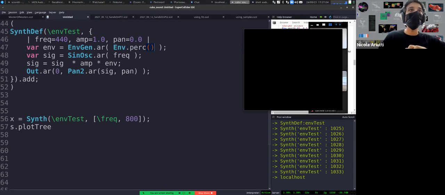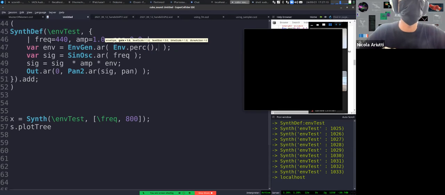and then let's return back to the synth description, and take a look at the default parameters that the envelope generator wants us to give him. We have already told him what kind of envelope we want. Gate is not a problem for us. Level scale is a way of scaling up and down those curves, those lines of the envelope. Level bias, time scale. Okay, here we are. Done action. Done action is an argument that is telling the synth what to do when the envelope is finished. So done action takes many values.